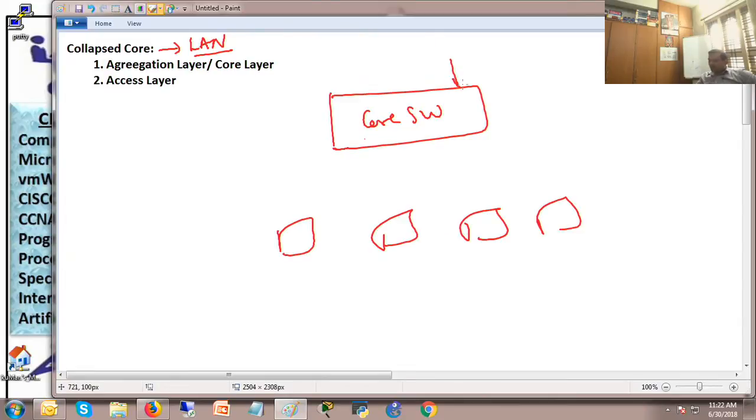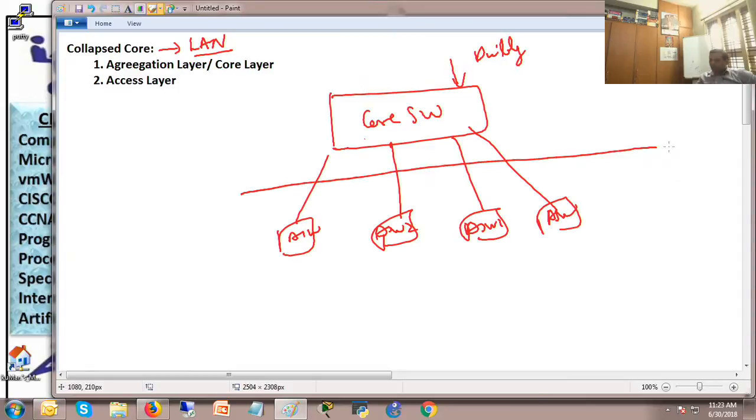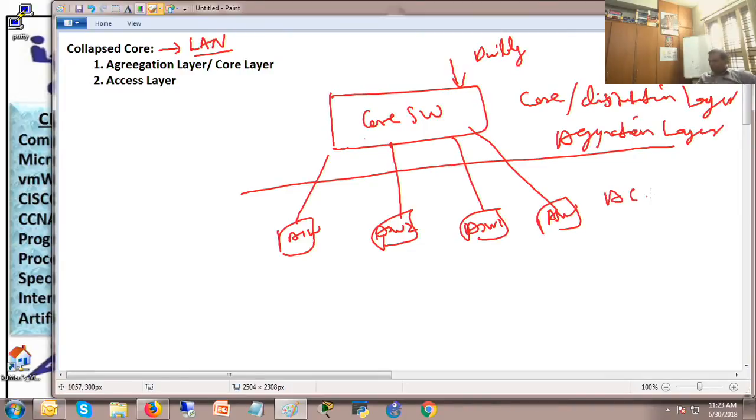This is for the whole building. On every floor I am putting access switches. So this will become my core/distribution layer, or we say aggregation layer, then it is the access layer.